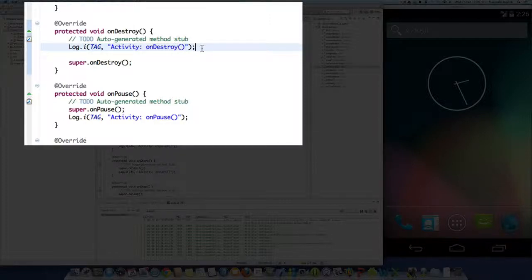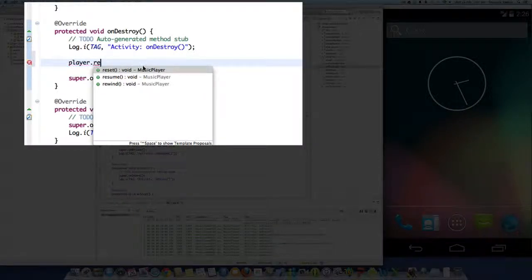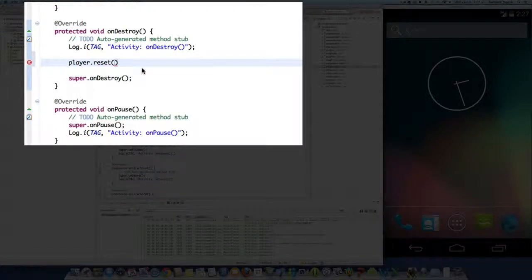So the song will stop playing at that point. So I will say player reset at this point.